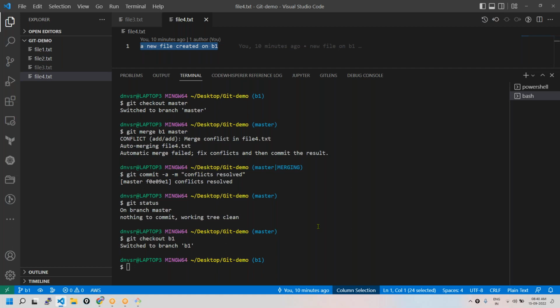B1 will not be affected, only the destination branch will be affected. That's another point you need to make a note of. Whenever you are merging, the destination branch is the one which will be affected, not the source branch. Source branch will not have any impact. You are getting changes from source and merging into destination. So the destination branch is the one that will be impacted.